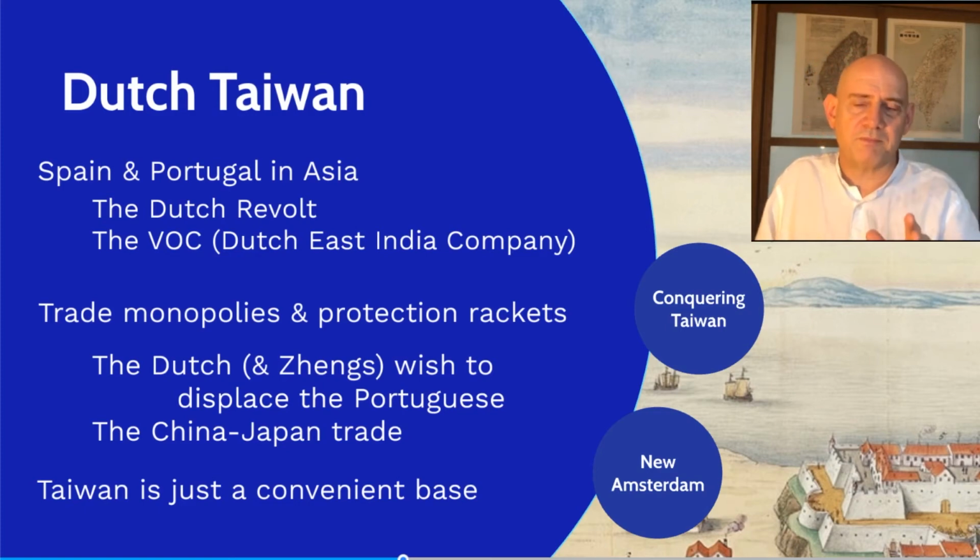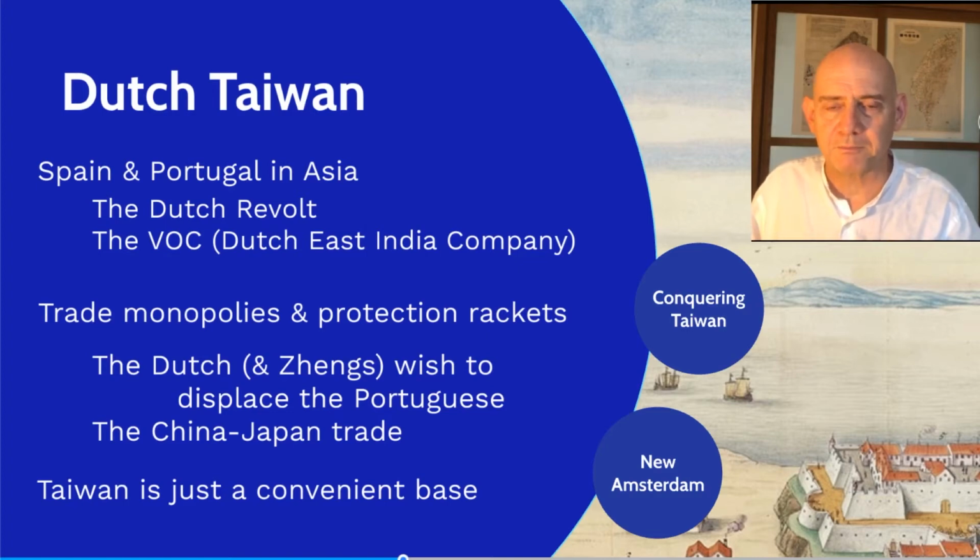What the Dutch, the Spanish and the Portuguese are all trying to do is set up a trade monopoly. They want to monopolize trade in the area so they can make high profits. They don't want to monopolize all trade; there's going to be smaller scale trade going on. But when there's small trade going on, they want to set up a protection racket. They want people to pay them for the right to travel through the oceans. Basically you have to buy a pass or pay them a fee, otherwise their ships may attack you and take your cargo. So the Dutch are trying to displace the Portuguese, and they're doing a pretty good job at this time.